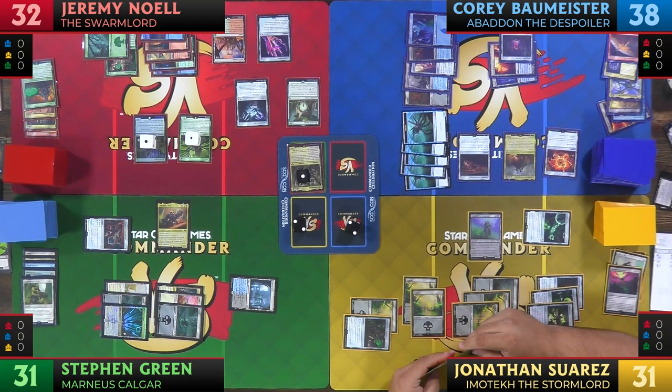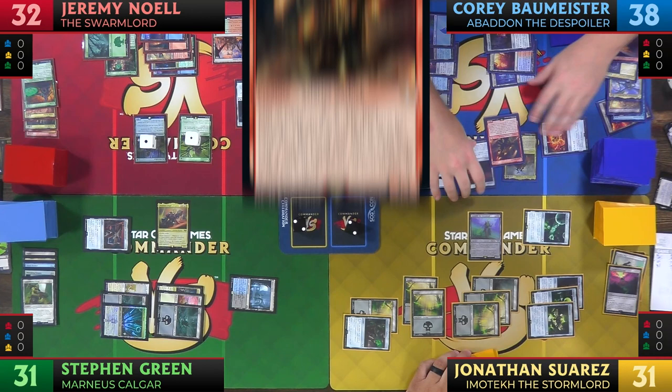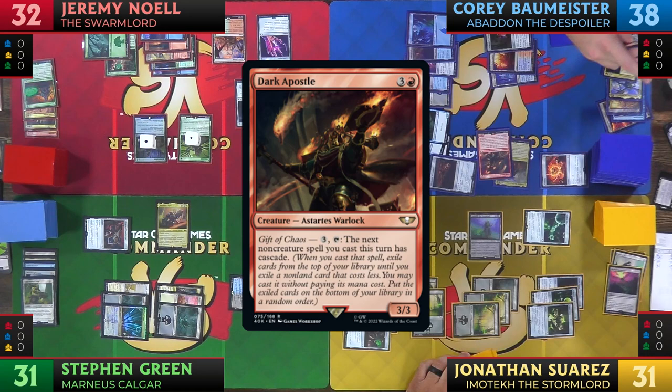Yeah. All right, then I'm going to play Dark Apostle, trigger Cascade. Yep. All right. I can't see how much it's going to cost. Is it three or four? Four. I'll play a Regavan. Sweet. My favorite monkey.